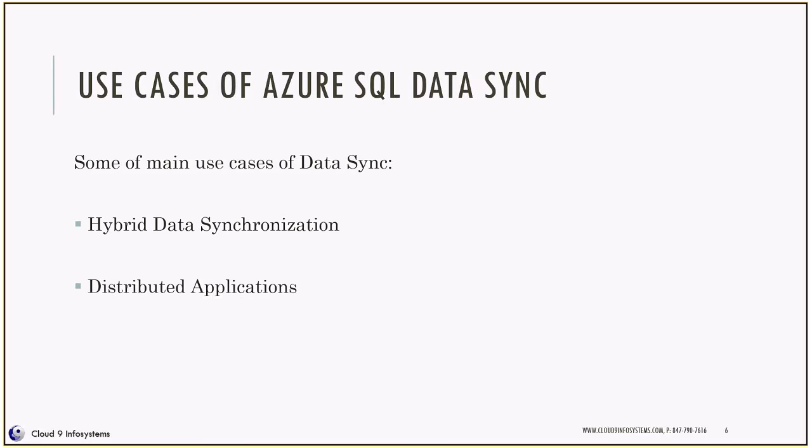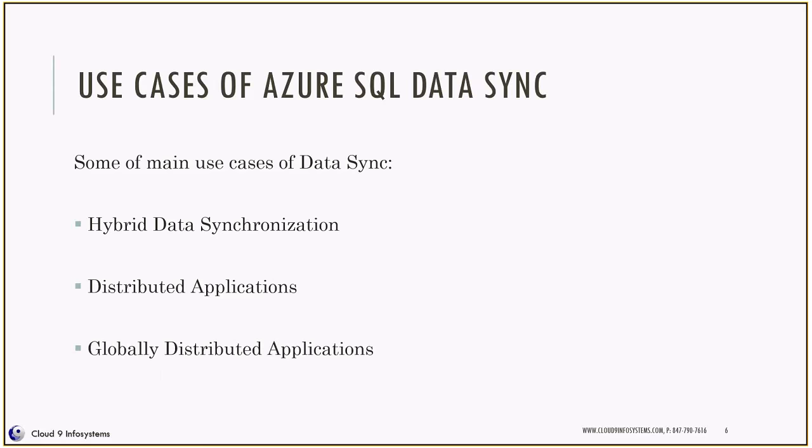There are also distributed applications. In many cases, it is beneficial to separate different workloads across different databases. For example, if you have a large production database and would like to run a reporting or analytics workload on this data, it's helpful to have a second database for this additional workload. This approach minimizes the performance impact on your production workload. You can use data sync to keep this database synchronized.